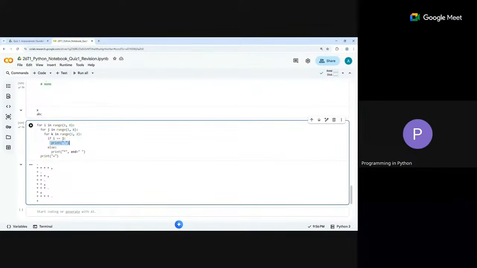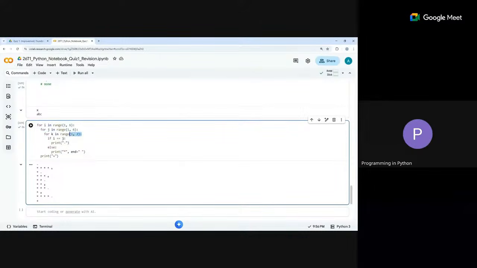And not equal to j, how many cases will be there? Else it doesn't go to the next line. So print plus goes to the next line because of end. I think that's why they're doing plus, to add that new line. This one anyway doesn't matter, right? So that way you get 10. So 5 and 5: 5 for the dash and 5 for the plus. Makes sense. So 5 here and 5 here.